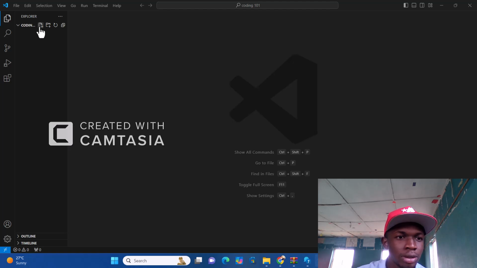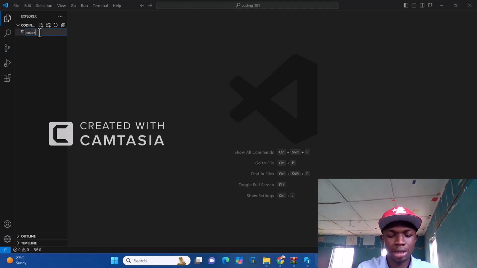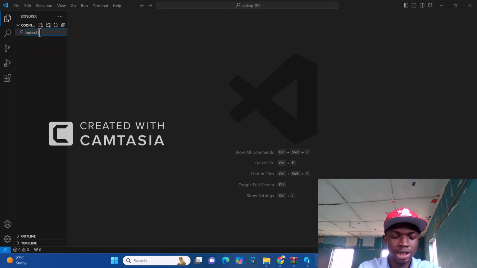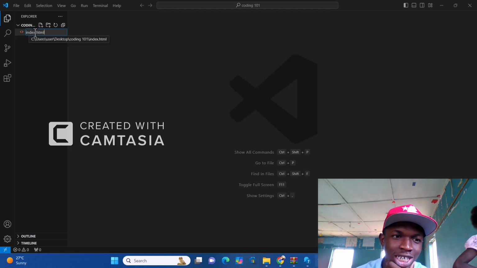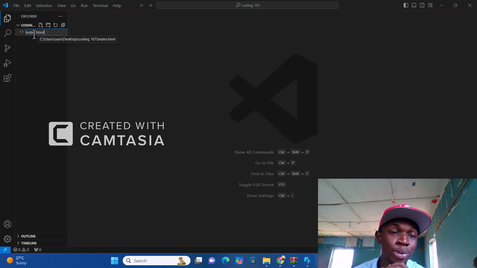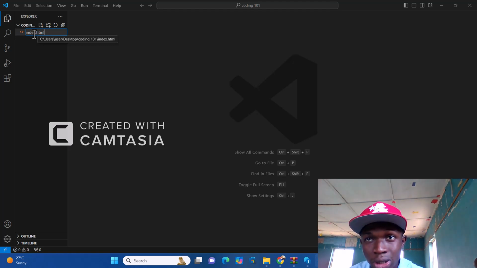Okay, now in my new file, I'm going to write index.html. Some things happen, probably you didn't observe. You know this symbol here changed, and you'll be wondering why I am using index.html. The reason I'm using index, you can actually use anything. You can write people.html, rat.html, anything.html, but that .html is compulsory.